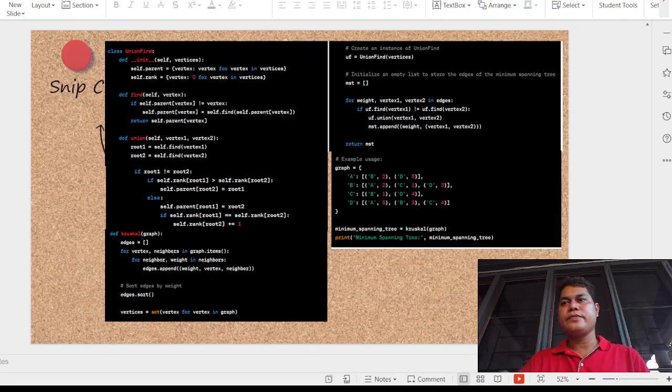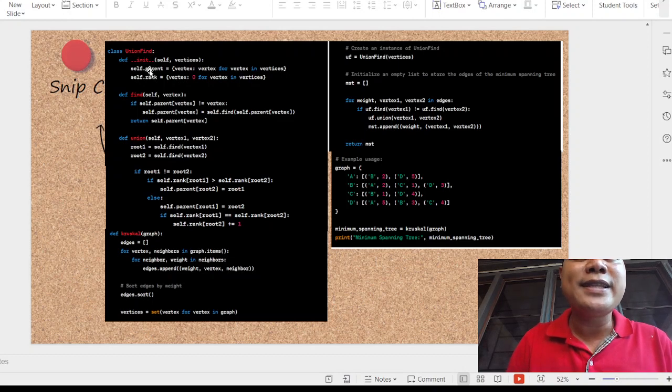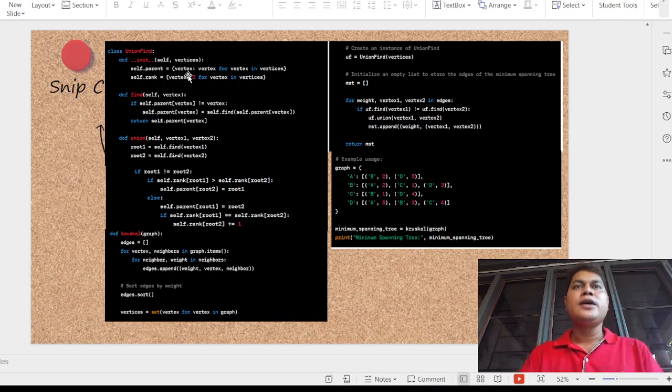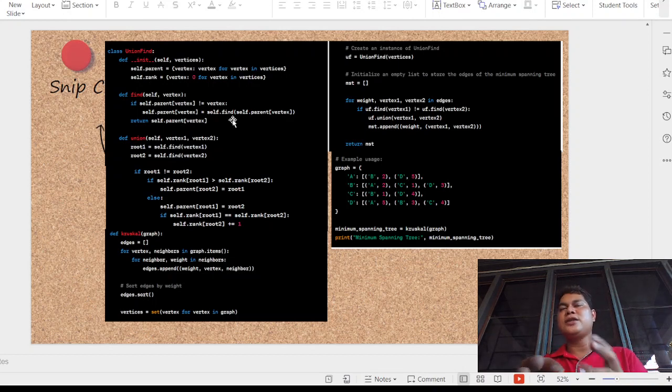Based on these code snippets that I presented as an example of a Kruskal algorithm, as you can see, there is a class UnionFind, and then def __init__ with self and vertices.